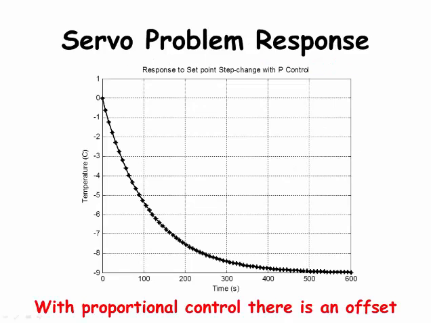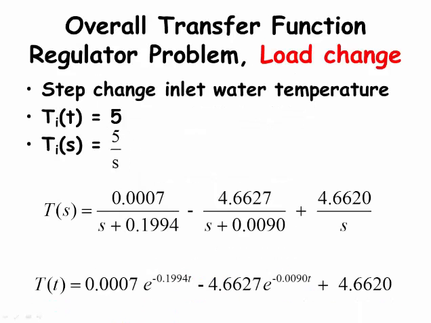Here is a plot of the servo set point change process response. This plot neglects the steady state outlet fluid temperature, so the ideal response would be to have a zero output. Notice that the long-term response has an offset of about 9 degrees. That is because we are using proportional control alone.